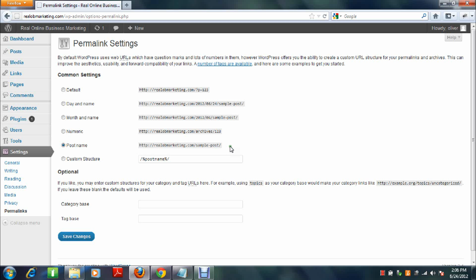get a significant amount of pages on your website, your site loading speed, which is how fast your website is loaded, will slow down dramatically as you add more pages or more posts, because WordPress has a really hard time finding the pages in the database if you just have the post name option, something that doesn't have any numbers in it.